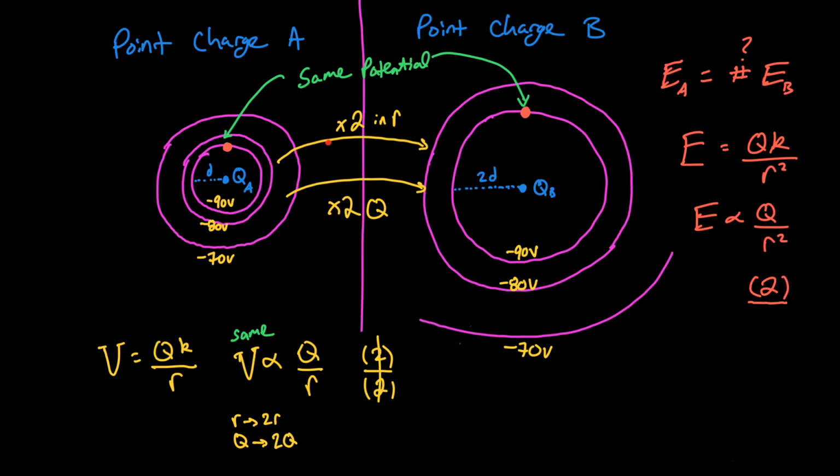And then we have a doubling in distance, but because we have the inverse square, we have to square that factor change, so we have 2 squared, and that's going to be 2 divided by 4, which would be 1/2. So as we go from here to here, the electric field goes from E to 1/2 of whatever it was over on the left at A.